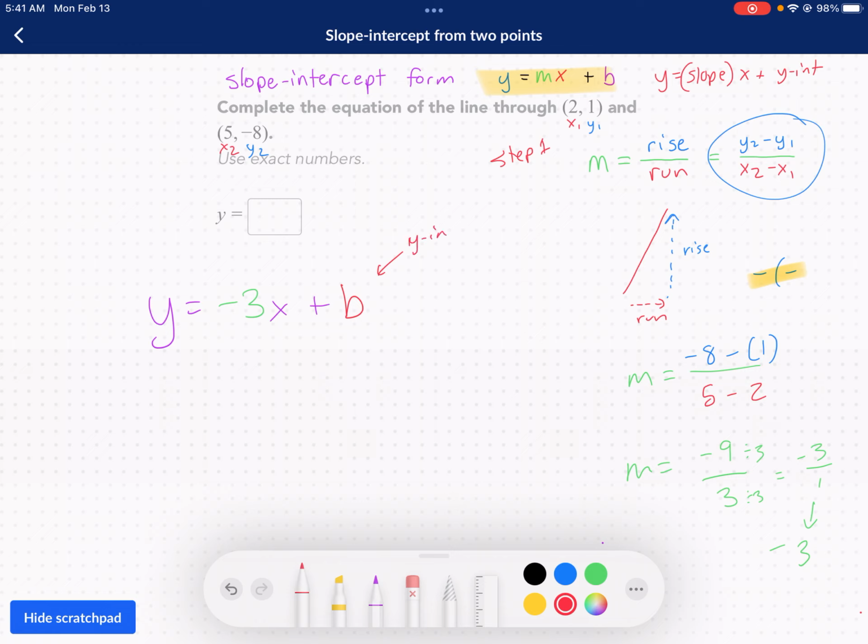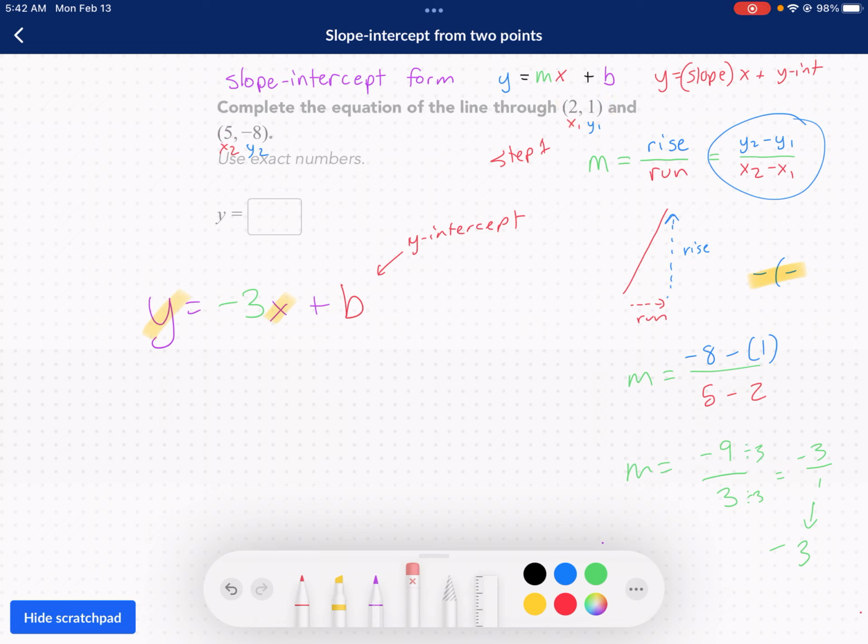There are a couple different ways to find the y-intercept, and I think probably the easiest way for most students is to do the following. We're going to pick an x and y value. In most cases, just picking x1 is fine. Okay, it works. And we're going to plug in those x and y values for x and y. Now, it technically doesn't matter. We could pick 5 and negative 8 instead of 2, 1.